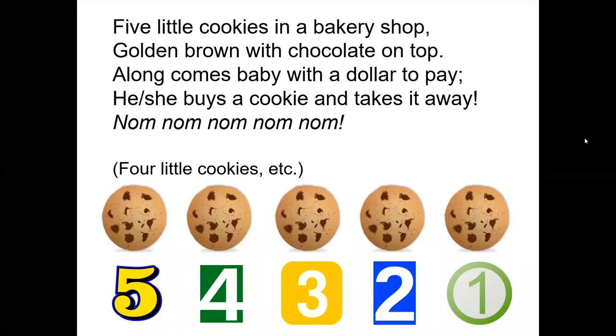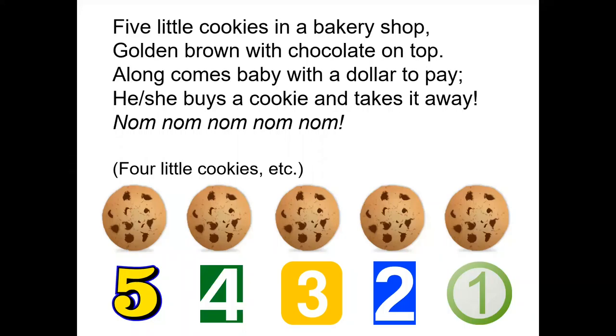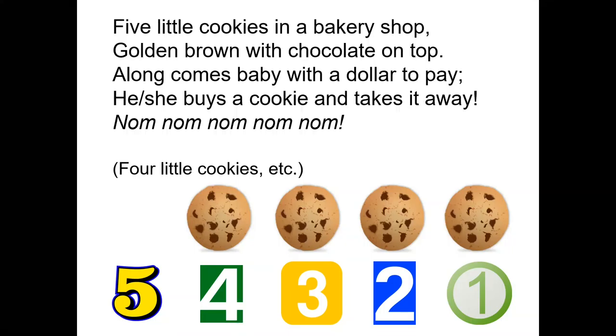Here we go. Five little cookies in a bakery shop, golden brown with chocolate on top. Along comes baby with a dollar to pay. He buys a cookie and takes it away. Mm. Four little cookies in a bakery shop, golden brown with chocolate on top. Along comes baby with a dollar to pay. She buys a cookie and takes it away. Mm.